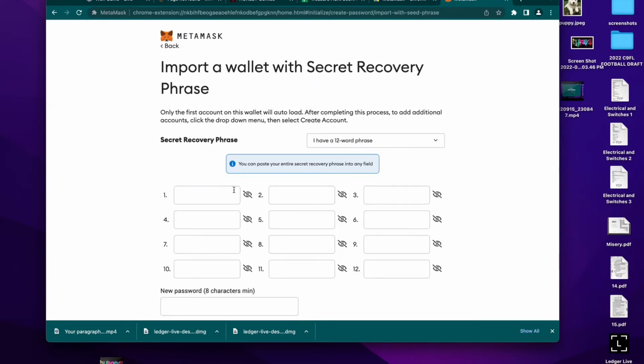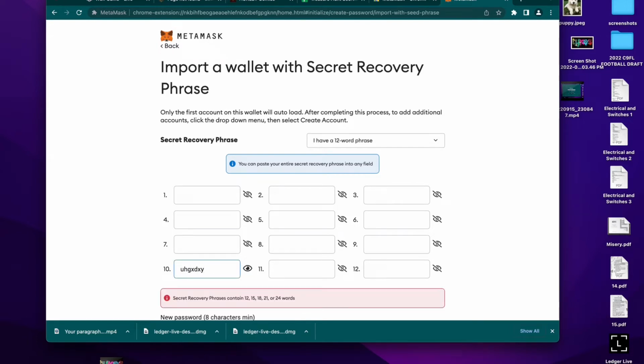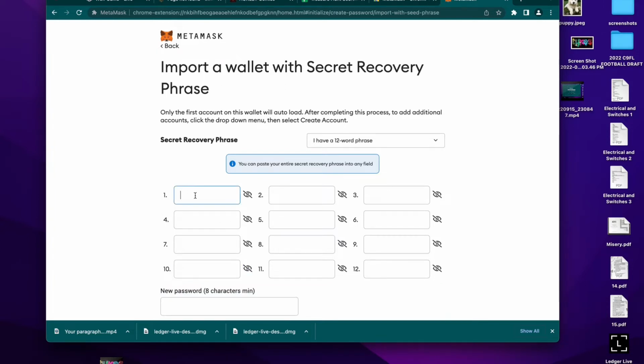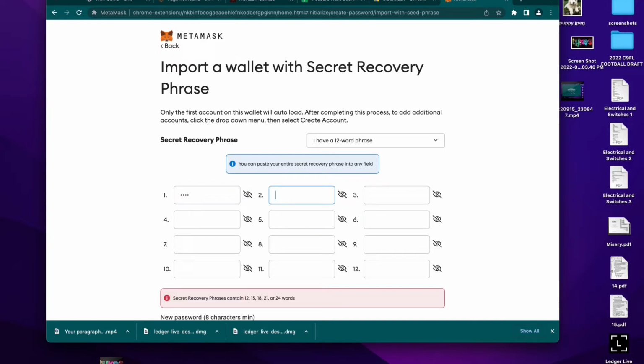So I'm going to click on that. You don't want to see the eyeball icons here, because if you have the eyeball visible, so is what you type in the text field. You would rather have the eyes blinded, because then whatever you type in looks like a circle, like a dot, like a password should. Okay? So what I'm going to do is type in my seed phrase.